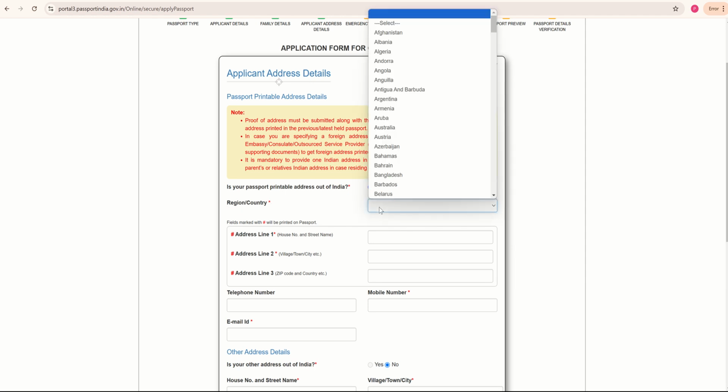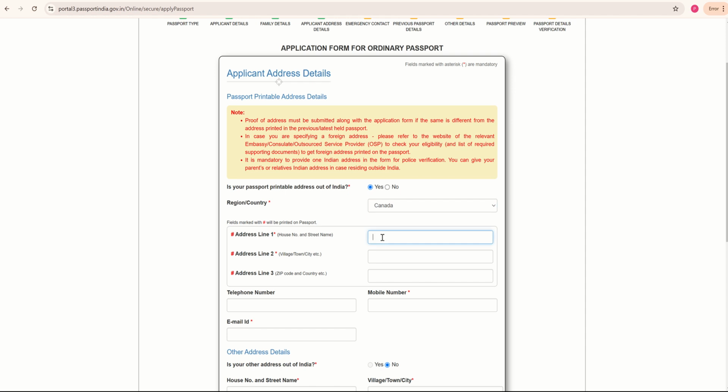Now, the region or country where you are located right now is Canada. Then you have to provide the whole address here. Make sure you provide the correct street name, village, town, city, zip code, state and country.